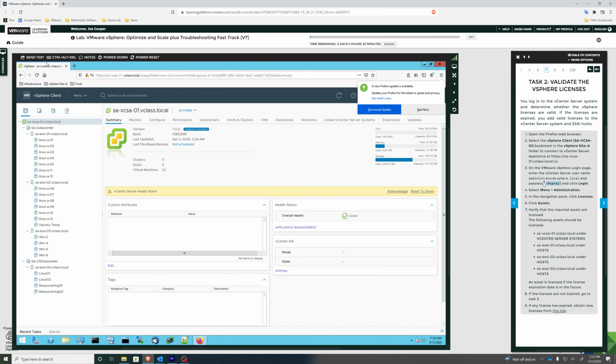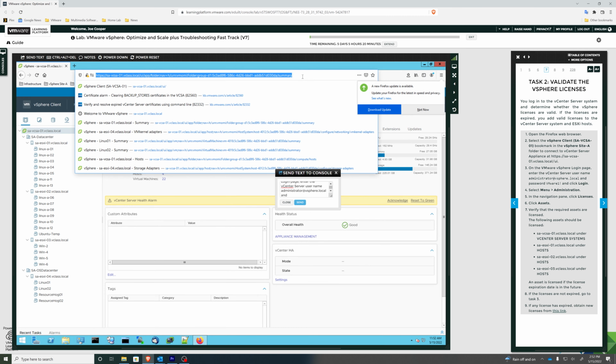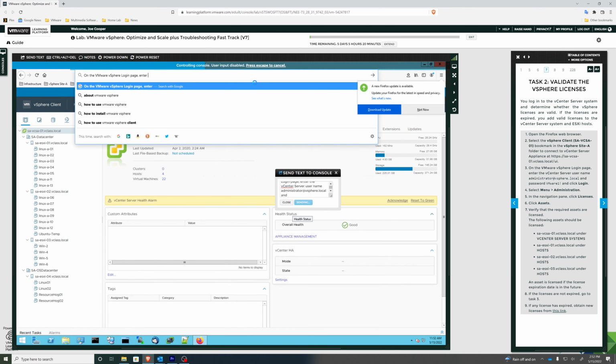You also have the ability to hit the send text button, and that also allows you to highlight. Now, if I wanted to right click and say copy, I can now paste here and send the text in through that. So this is just an example. I can hit the send button and it'll paste your text right there.